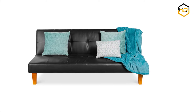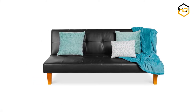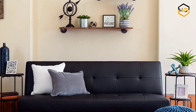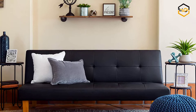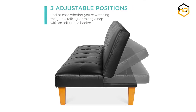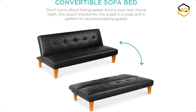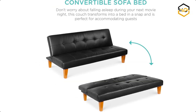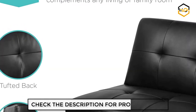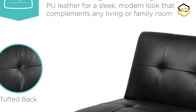Ranking at number 5 we have the Best Choice sofa bed. You can bring the perfect touch of style and convenience to your living space with this convertible futon. It provides the perfect combination of casual and class to create a stylish essential for any home. You can lounge around with family while watching a movie, or create a bed for overnight guests using the reclining function. It comes with a space-saving and versatile design, ideal for small spaces in apartments and studios.